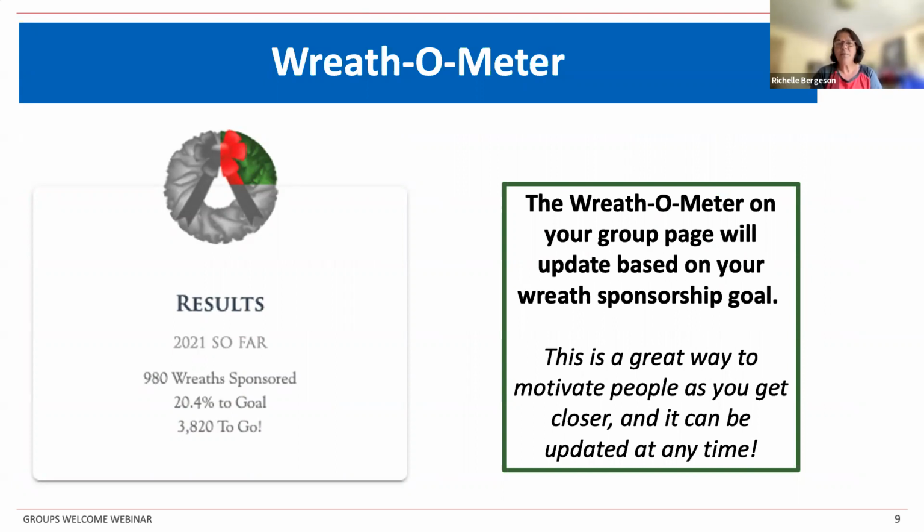If you see the wreaths are being sponsored more quickly than you anticipated, go ahead and bump up your goal. If you notice the wreath sponsorships are coming in slower than you thought they would, it's always okay to go ahead and adjust the goal down so it feels more achievable. This is a great tool to motivate your local community to get involved and to help you meet your goal.